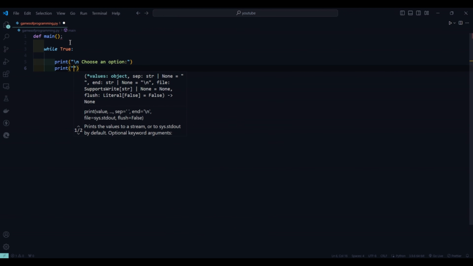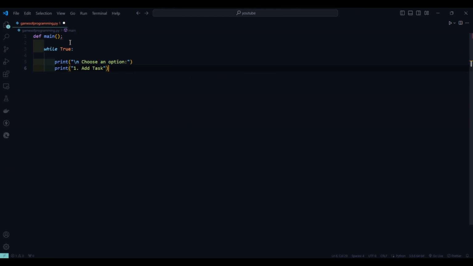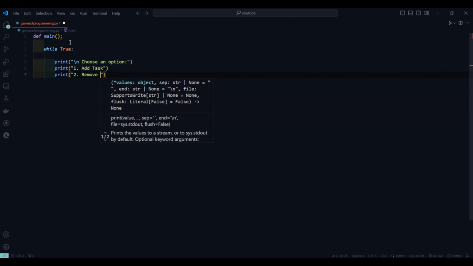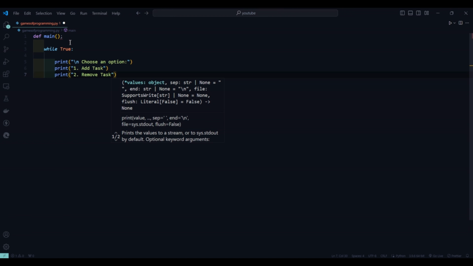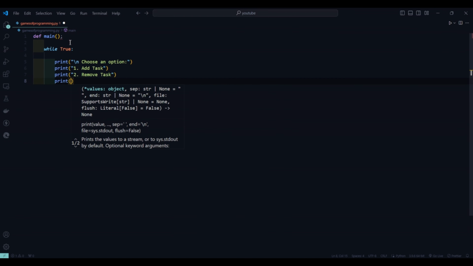So the first one is add task to to-do list. Then the next one is remove task from to-do list. Then view tasks from to-do list.